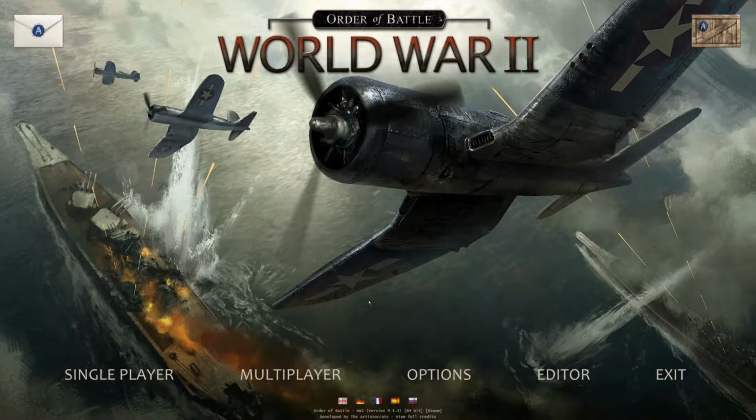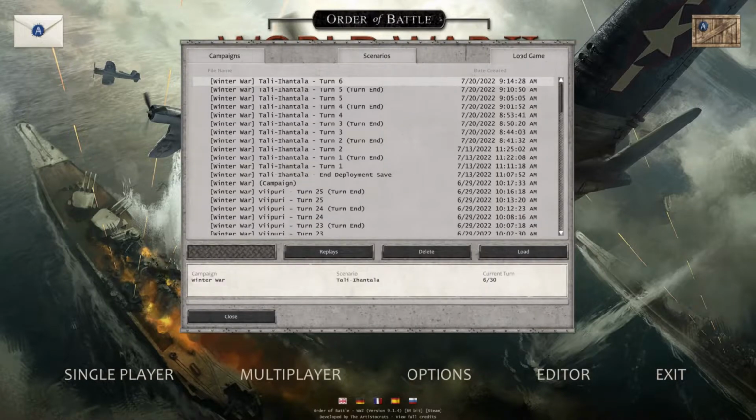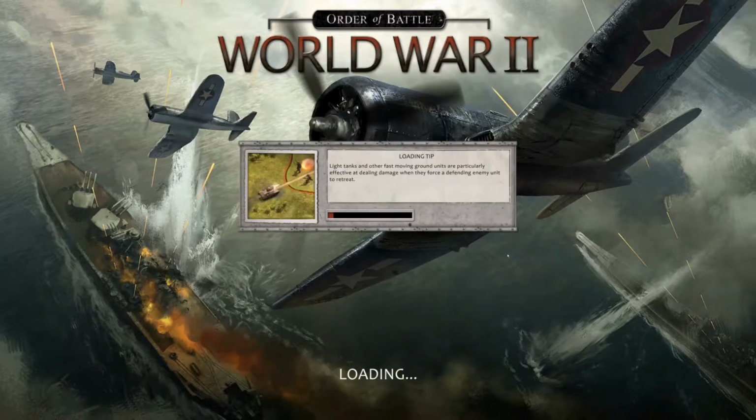We're back for another episode of Order of Battle World War II. This game was developed by the Aristocrats and is published by Slytherin and is available on Steam. So let's get into our save game. We are playing the Winter War campaign and the Tali, that's much as of that name as I pronounce, scenario. We are currently on turn 6.